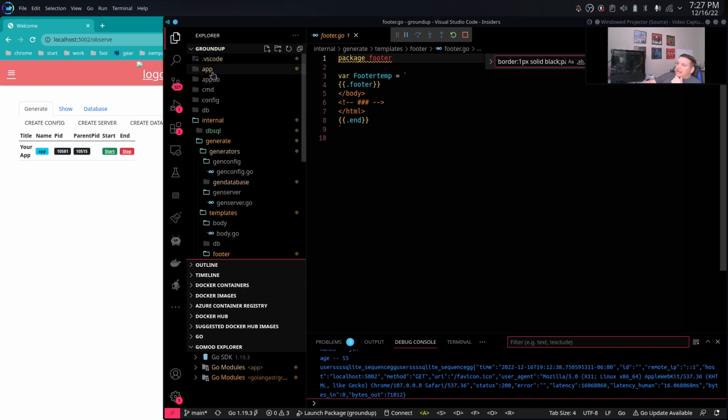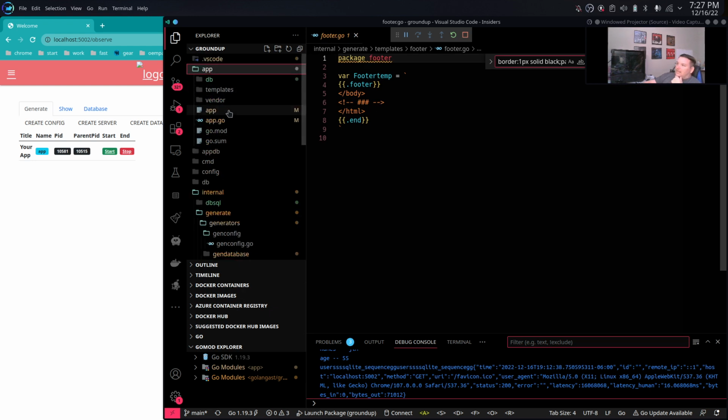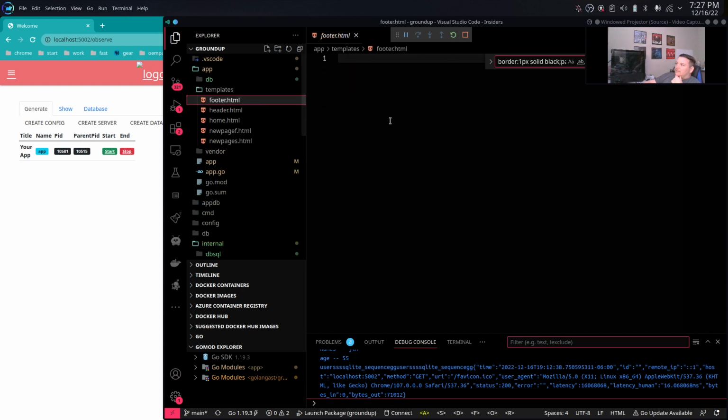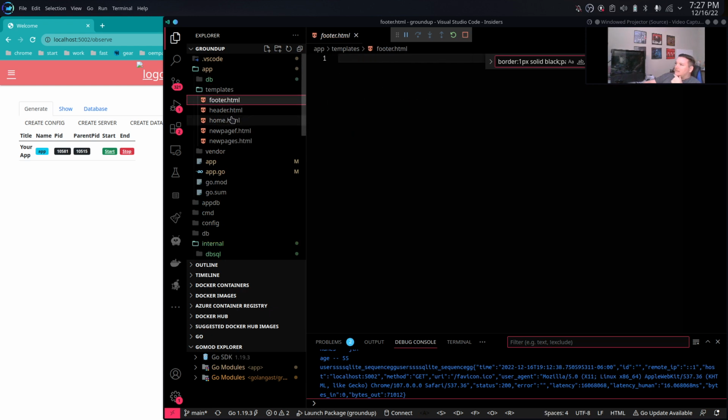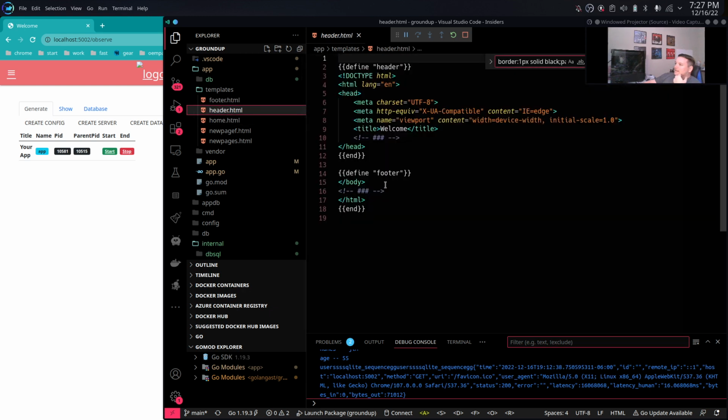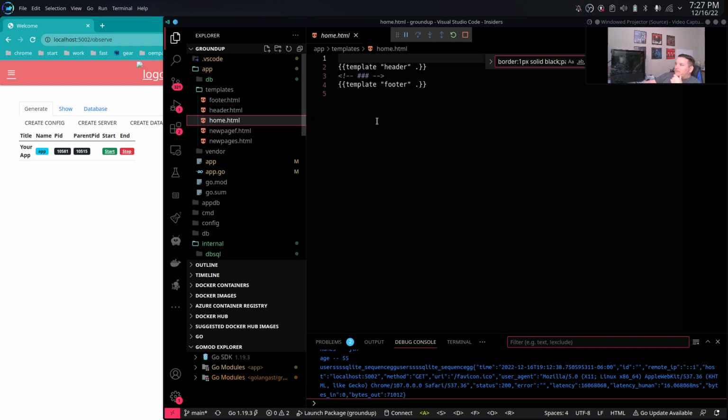If you go into the app and you go to templates and you go to footer, oh, maybe I didn't hit the generate with the footer, but this is the stuff that you need for it. So this would create your app, in a sense. And this is where libraries and stuff would get generated.